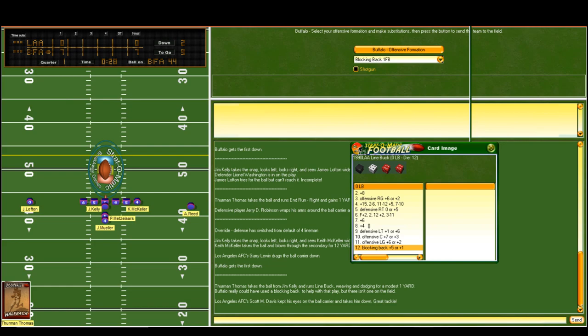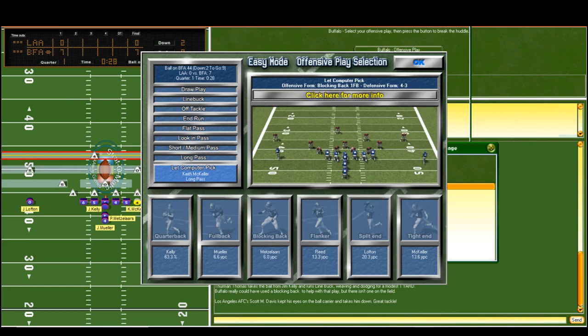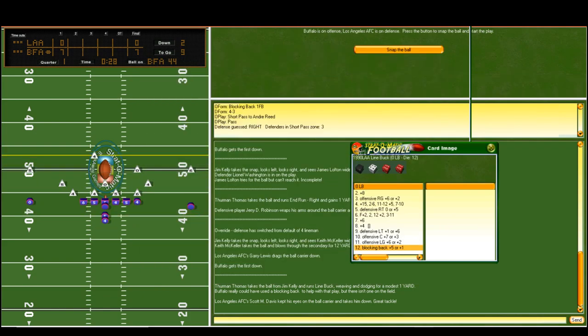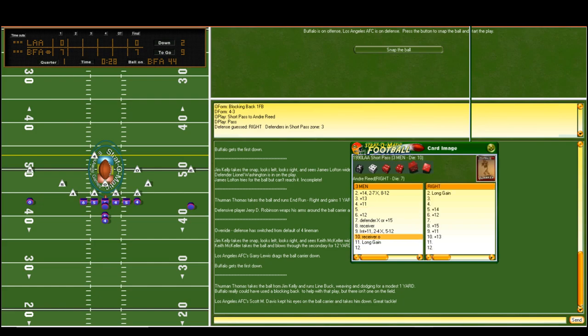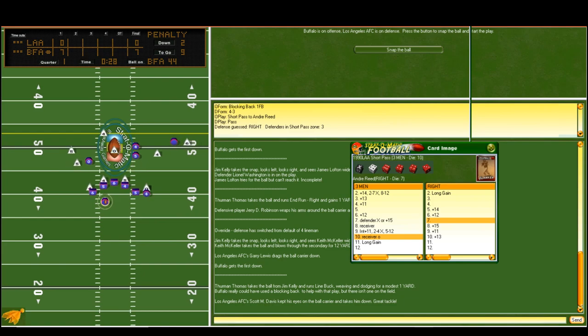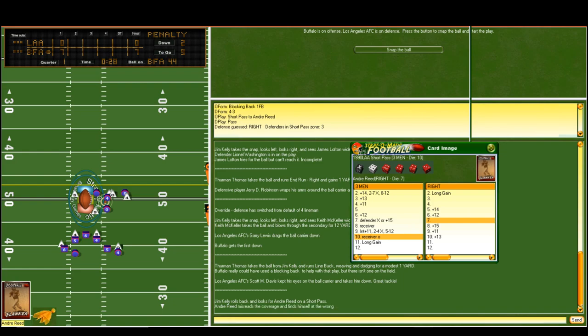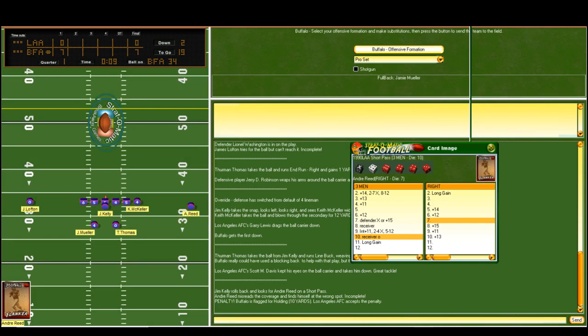We'll go blocking back for Metzelaers. Muller is the setback. McKellar on a long pass is what the computer wants me to do. I'll go short, medium to Reed. Raiders guess right. The roll is a receiver. Oh, could be. No, incomplete. Rolled a 7 off of Reed's card, and that is incomplete. A flag is down. Buffalo is flagged for holding. Not sure how that is read, but the Raiders will take it. 2nd down and 19.